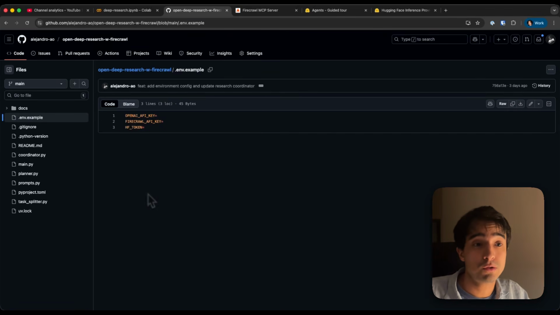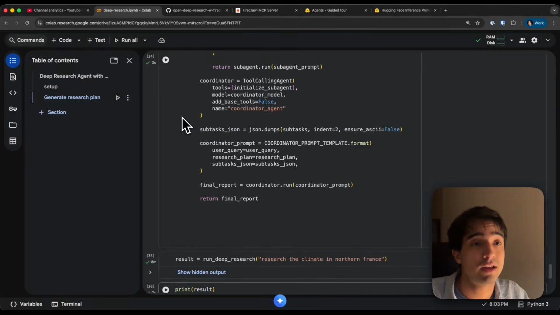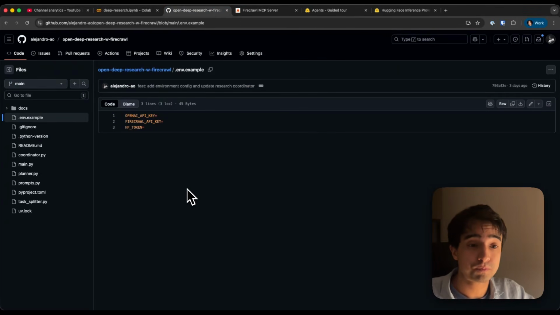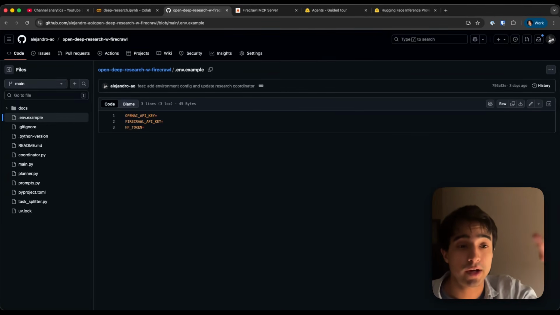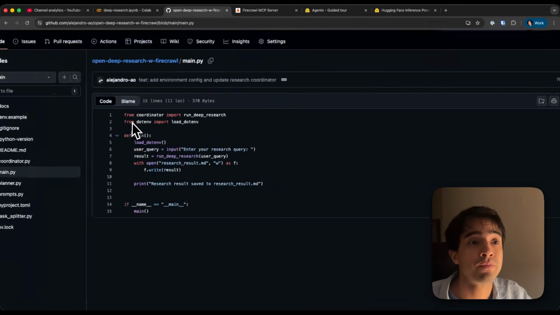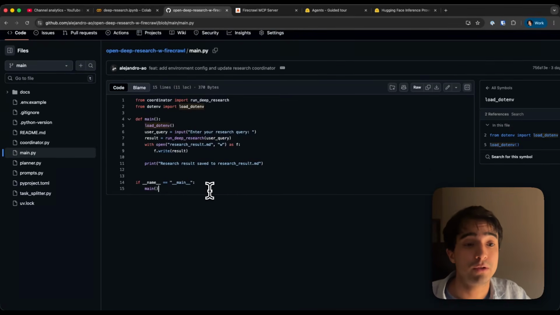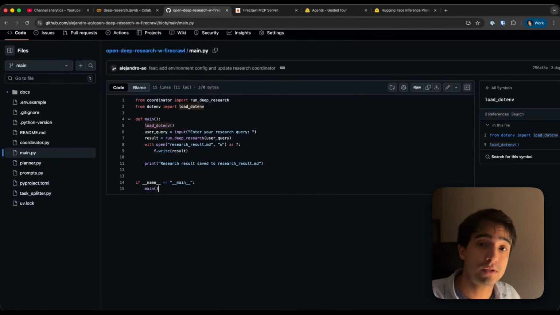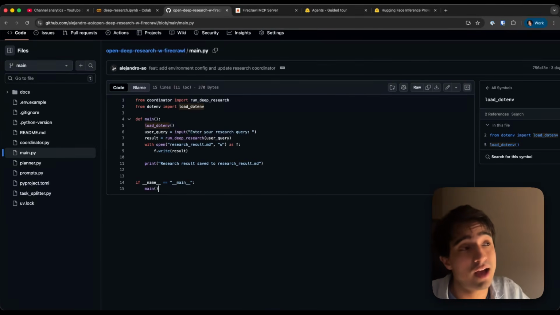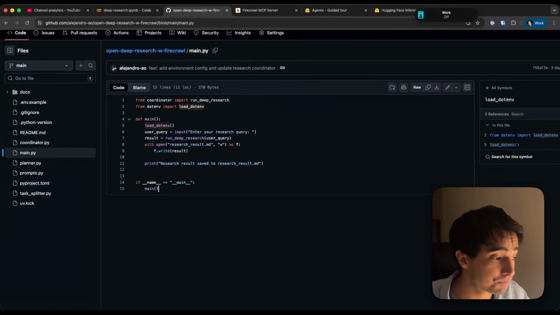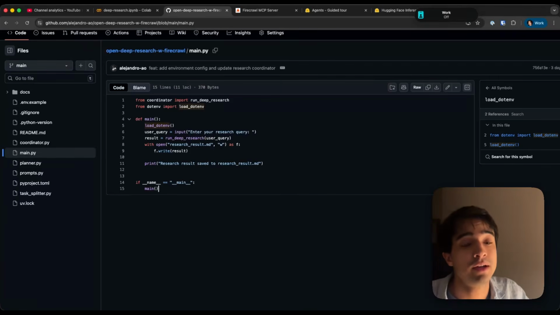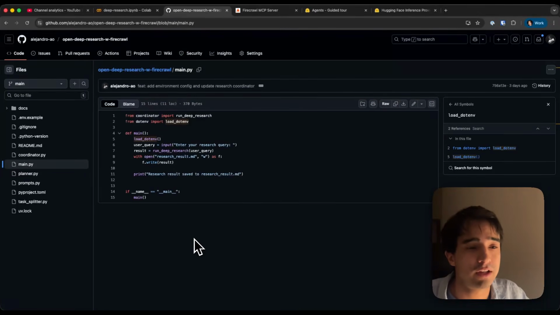My recommendation for you right now, if you have finished implementing the whole thing right here in the Colab notebook, would be to try to put the whole thing into an actual repo like this one. So instead of cloning it, try to build the repo yourself and try to get it to run on a single input like this right here. And once you have that, you will be ready to actually put it into a graphical user interface using, I don't know, maybe FastAPI or maybe some sort of a Streamlit or Gradio front end, and actually display a real deep research application. Maybe we can do that in another video if you're interested.